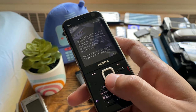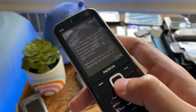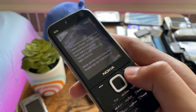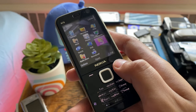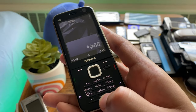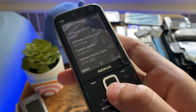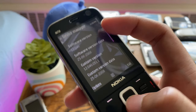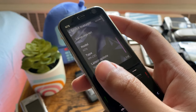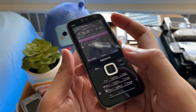Now, of course, this being an N-Series device, it runs Symbian, and this is Symbian S60 Series 3.2, which is the third edition, if you may, and I can show you exactly which version it's running now. So star hash 0000 hash, that should show you the version that it's running. There you go, that's your software version. It is 12.046, and we have a bunch of other information over here, the RM number 235.